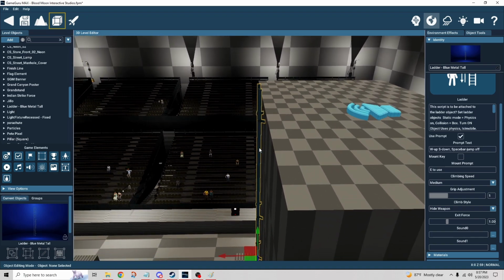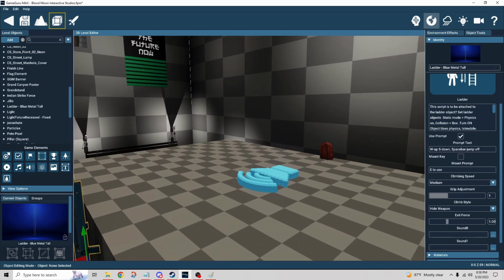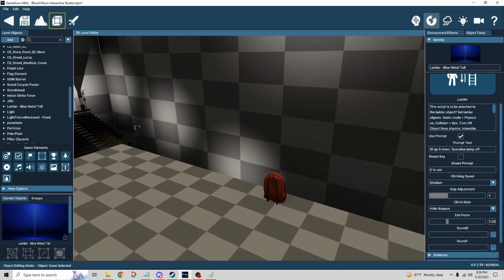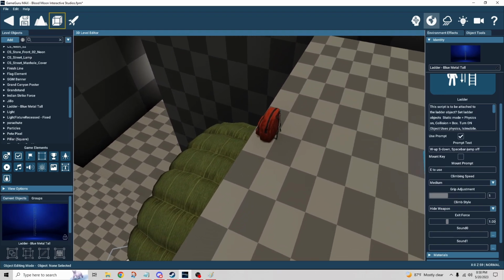I also brought this ladder in closer. This could have been a little bit further out. See, it's got that little attachment. I just sunk it in a little bit. All those things, just play with it. You'll get it right. Like I said, I would be a lot more cautious if I was building it for somebody else to use.